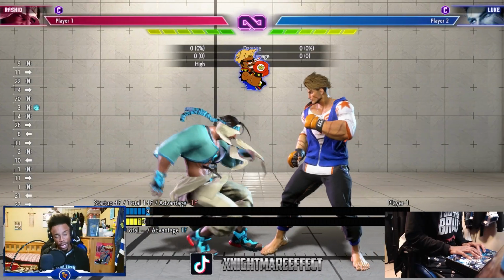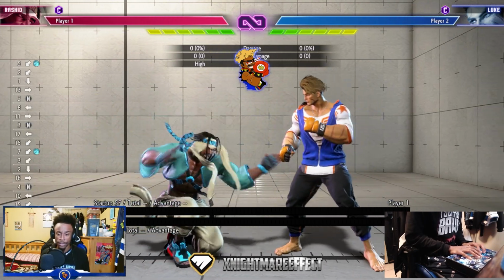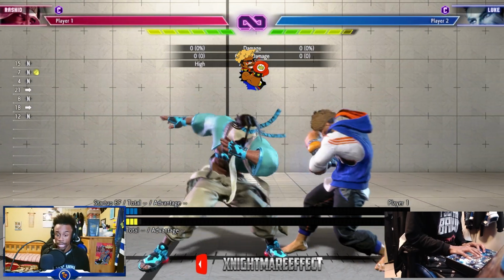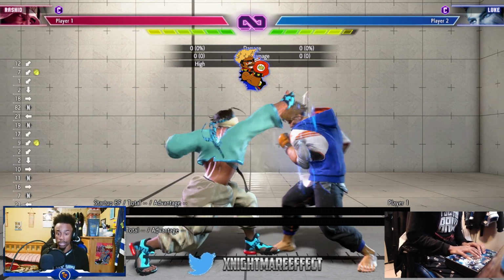Standing jab is his 4-frame, -1 on block. Actually, real good range. Crouching jab, 5 frames, -1 also. And the medium is +1. Okay, so he does have a plus option. Whenever a character has a normal that's plus on block, you're already in the run. Crouching medium is also +1.